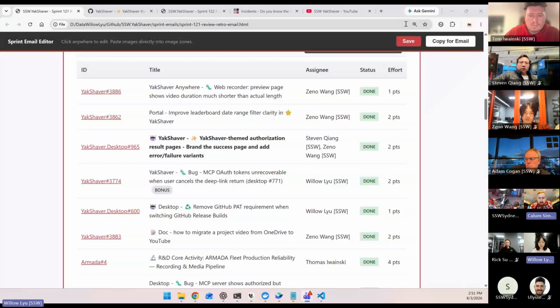Okay, cool. So Stephen, now that we have this feature, there's nothing stopping us from adding a YakSmasher widget to all the SSW internal products, right? Yeah, that's correct. So let's do it for one next sprint. I would do Time Pro and then Eagle Eye, and I'd do Tina last.